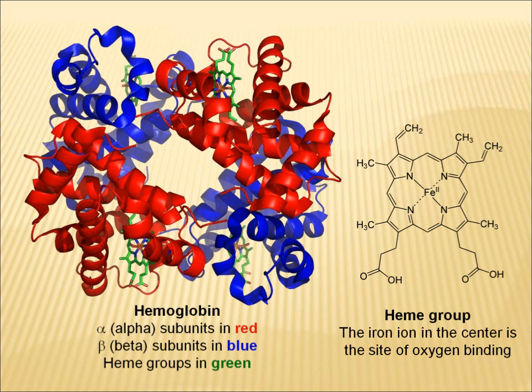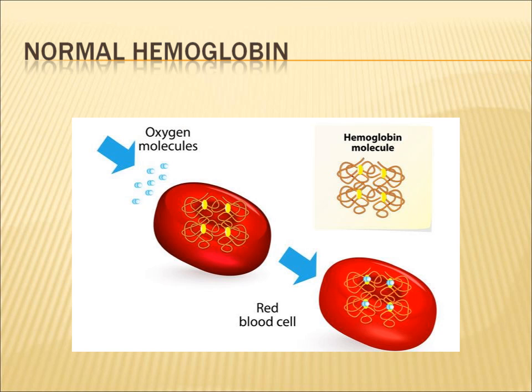Let's look at the protein hemoglobin. Hemoglobin is found in the red blood cells of vertebrates. It is a quaternary protein and consists of 4 strands of polypeptides. These strands, or subunits, must come together to form the larger complex in order to function. Over 200 million molecules of hemoglobin are found in each red blood cell, constantly picking up oxygen in the lungs and delivering it to the cells.